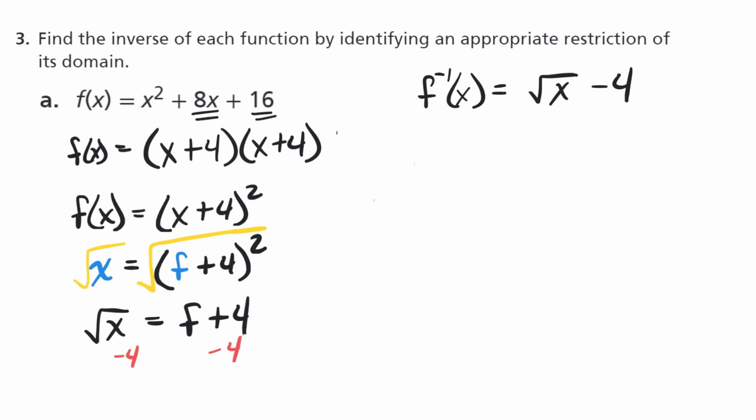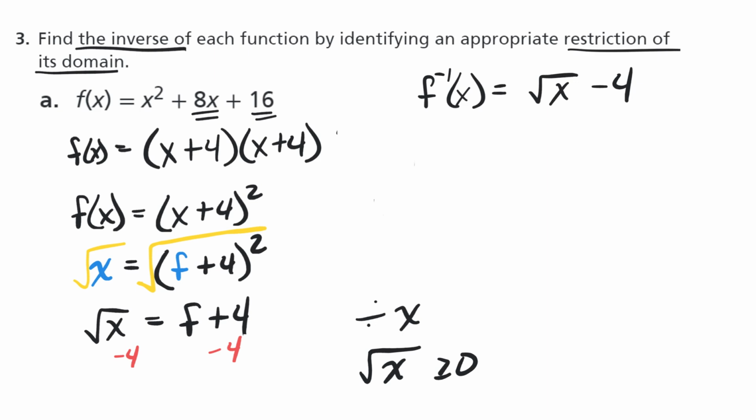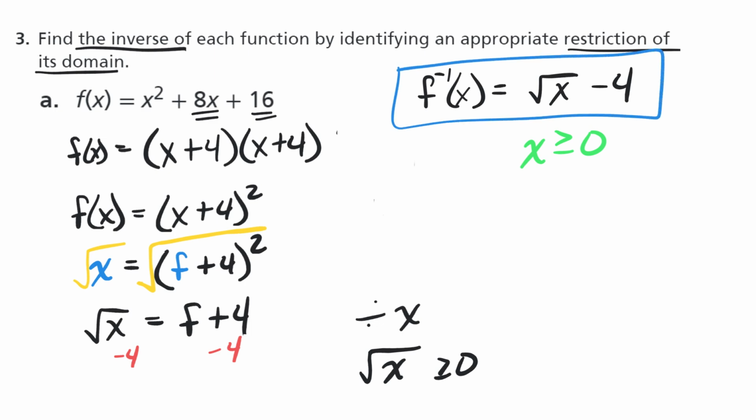All right, so we've taken care of the inverse. Find the inverse. Done. And then it says find any restrictions on the domain. Remember the things we talked about. When we divide by a variable, or when we have a square root, we need to make sure that that value stays greater than or equal to 0. So our domain for this would be our radicand, which is x, and it needs to stay greater than or equal to 0. So here's what our answer would be. The inverse is this with a domain restriction of x values needing to be greater than or equal to 0.